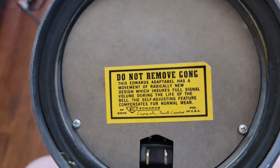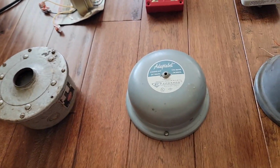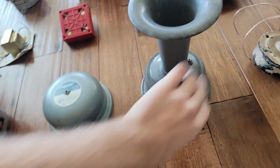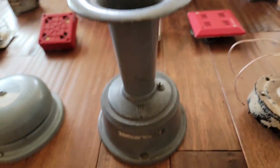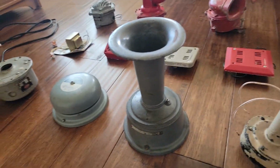And I ordered this for one, so that I could have a bell in my collection, and two, because it came with the adapter plate to power this, which is my adapter horn, 372. It's got a projector, and got the volume screw right there. This one's also pretty loud. Definitely one of the louder ones I'd have, I'd say.